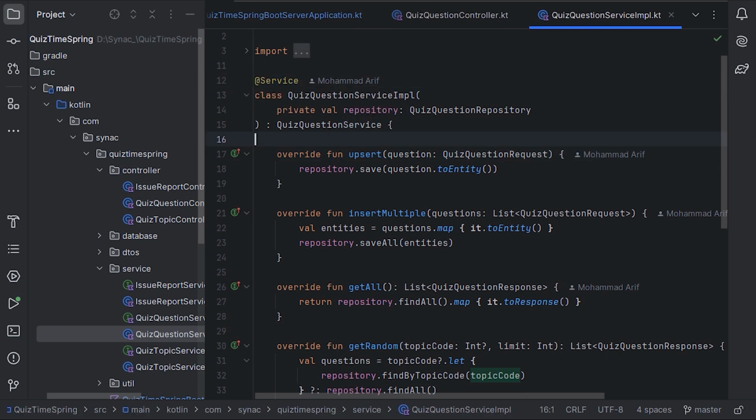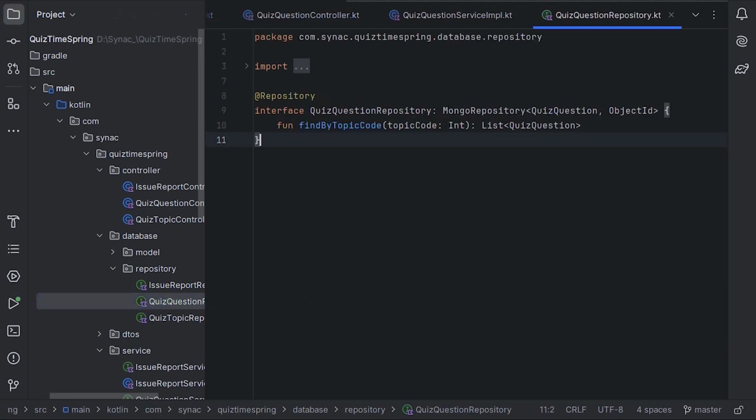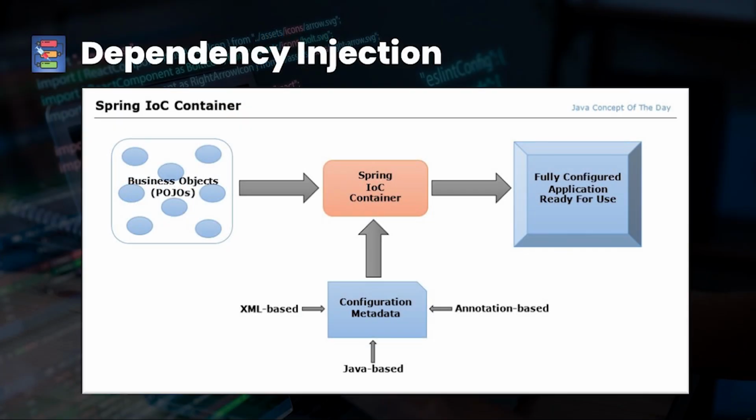And the repository, same story. This is also a Spring bean because of the @Repository annotation. Spring uses its built-in IoC container to create, configure, and inject these components wherever they are needed. You don't need to write any new keyword or complex DI code. It's all handled behind the scenes.